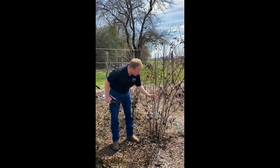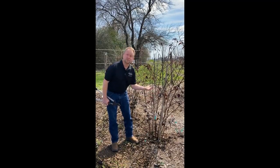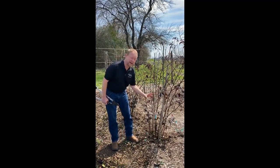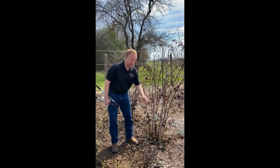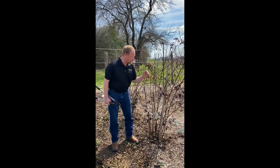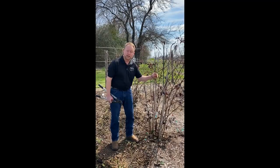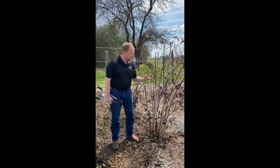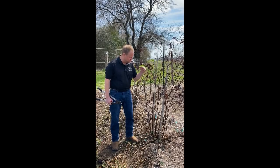So what you see here, we have quite a few of these floricanes. These were last year's primocanes. They grew vegetatively last year, and now they've gone through the winter time. They've had their chilling. It is early March here in Texas, and you can see that they've lost most of their leaves, but have not started to break bud yet. We're kind of toward the end of the winter. They'll start growing here in the next 2 to 4 weeks or so.